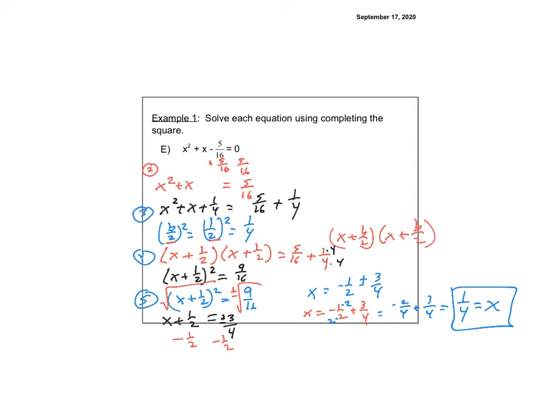And now let's find the second x value there. The next one there is x equals negative 1/2 minus 3/4. Remember, because up here it says plus or minus. So we did the plus, and now we have to do the minus portion. So again, we need to get a common denominator, which is 4. So we have a negative 2/4 minus 3/4, which gives us a negative 5/4. So those are our two solutions.